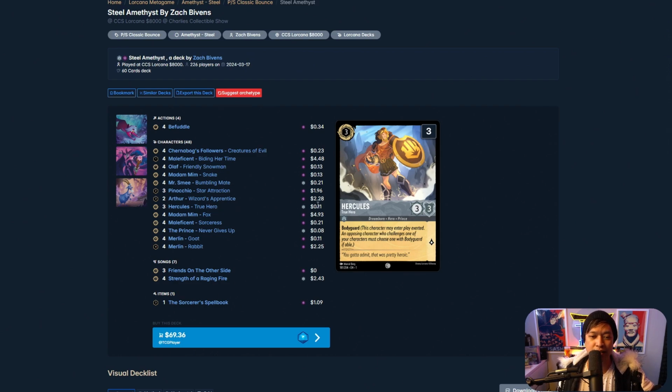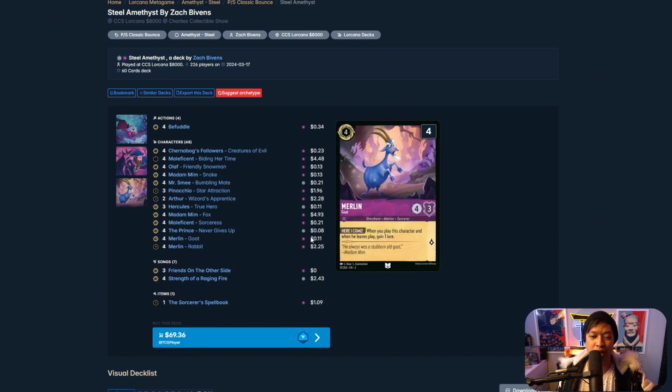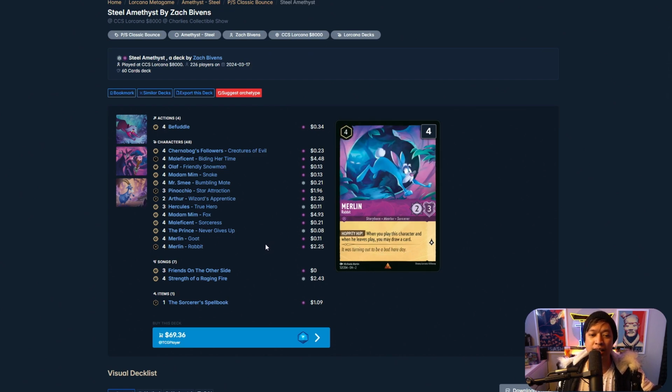Look at that Hercules, it's 11 cents. Look at these Prince, it's 8 cents each. And the Mr. Smee, it's 21 cents each. It's super cheap to run this deck. I don't know if he was trying to prove something, that you can bring a budget deck to the meta and still do well with it.